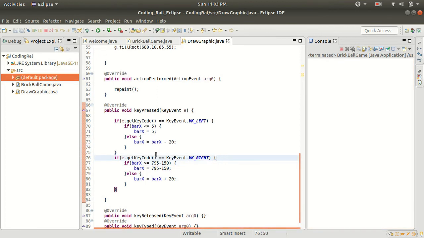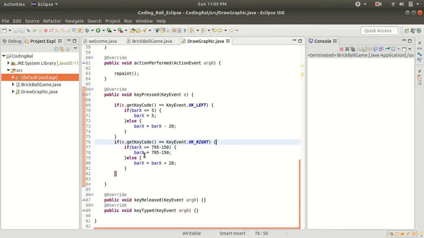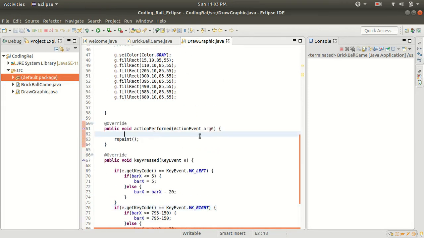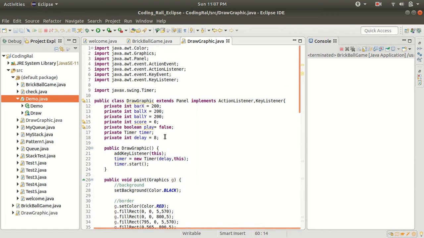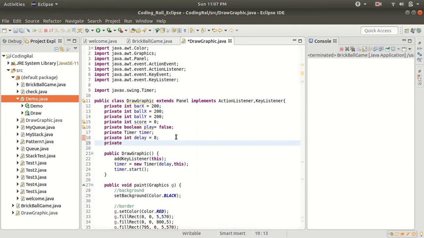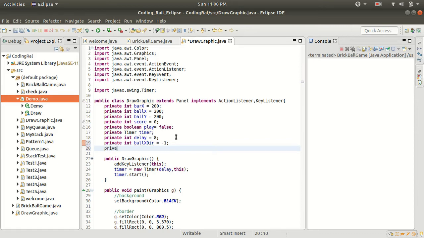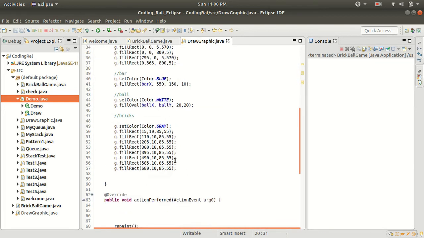For the ball, here in the action performed method we will move our ball. For ball movement we have to initialize some variables: ball x direction, so we are moving the ball in the x direction by -1, and for ball y direction we are moving the ball by -1 in the y direction.